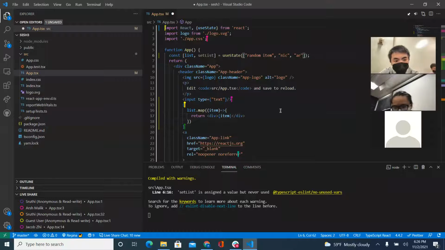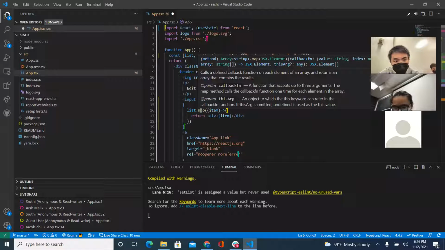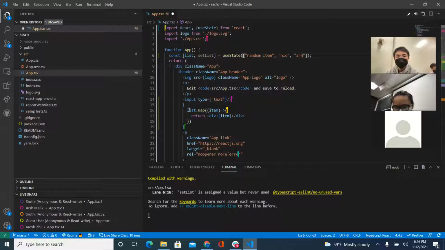So yeah, go for it. Where's the item coming from? It says list up there. Yeah, so this list, right? You're saying for every single item in the list, and on each element of the array, return an array that contains the result. So basically, every single item in this list, this is happening and being returned. Oh, okay, gotcha. Makes sense. Okay, cool. So that's how maps work.